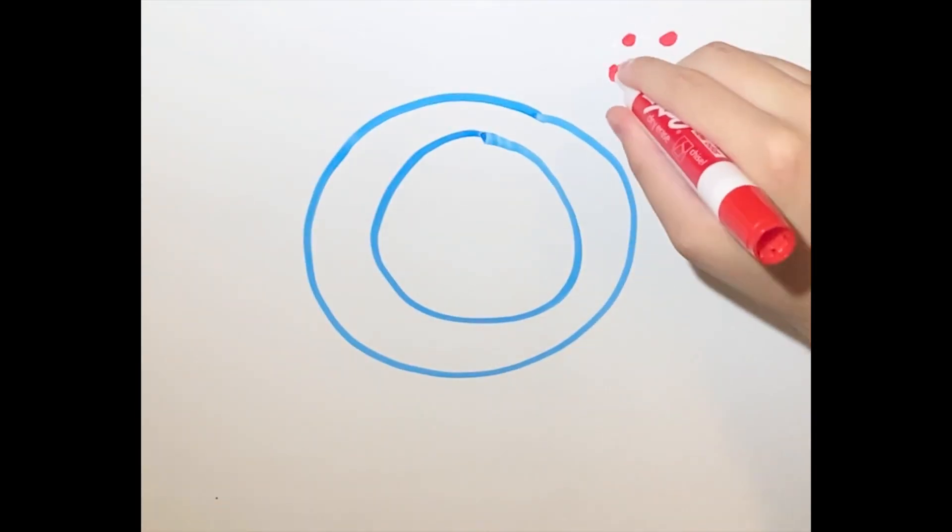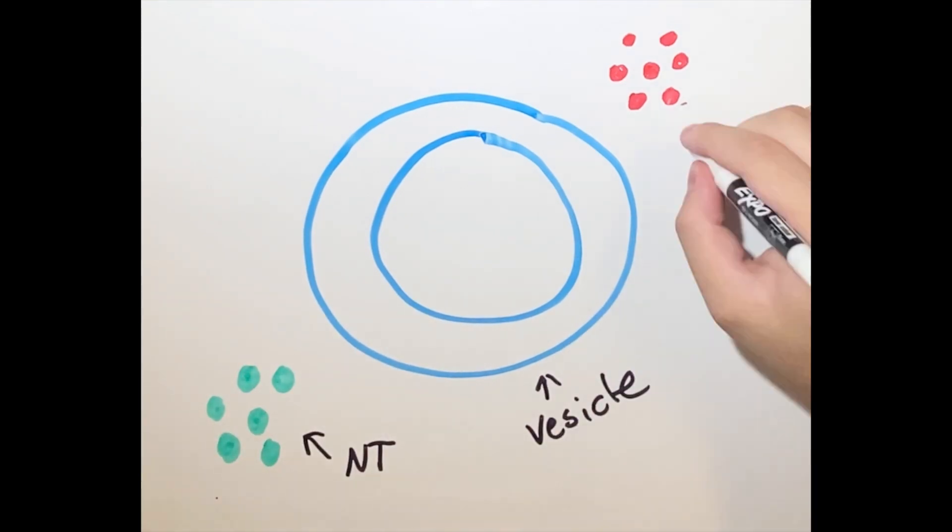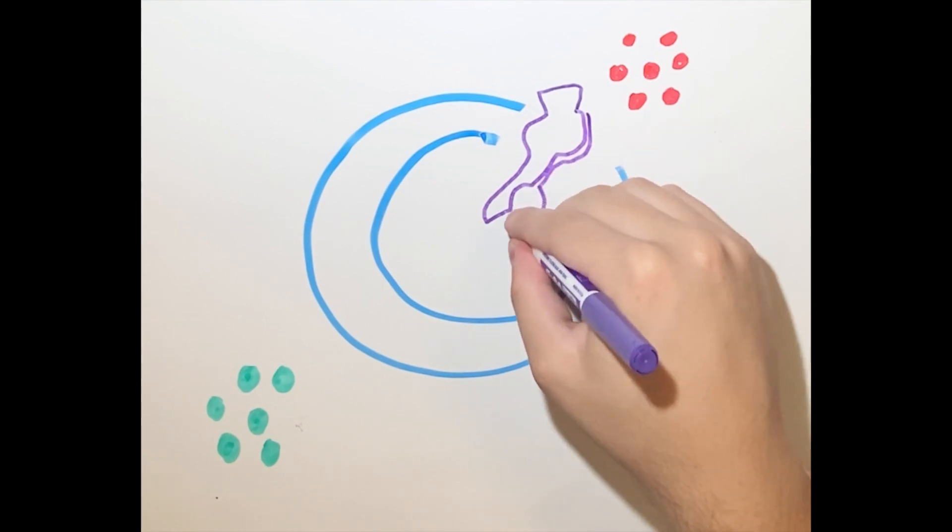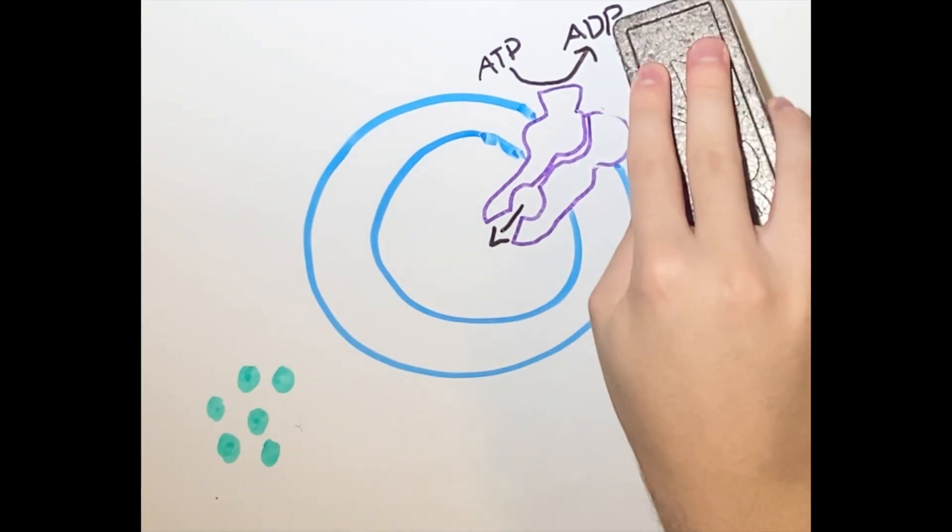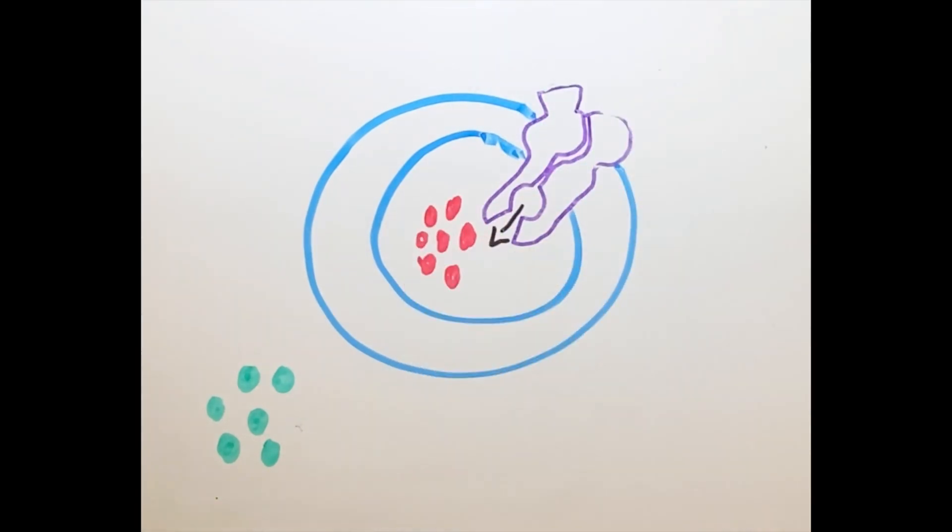Through vesicles, neurotransmitters are released from the synapse. The movement of neurotransmitters into these vesicles occurs through two membrane proteins within the vesicular membrane. The VTPA subtype uses ATP to first transfer protons into the vesicle. Once a high concentration of protons is established inside the cell, another vesicular membrane protein, the vesicle neurotransmitter transporter, uses an antiporter system, moving neurotransmitters in for protons that are pumped out.